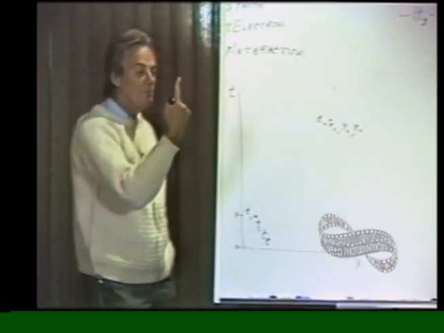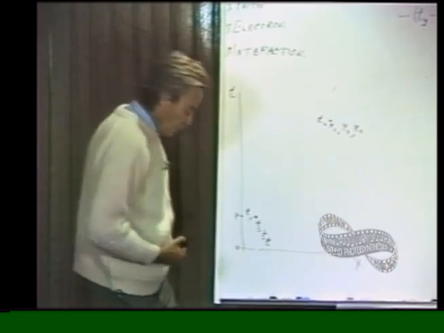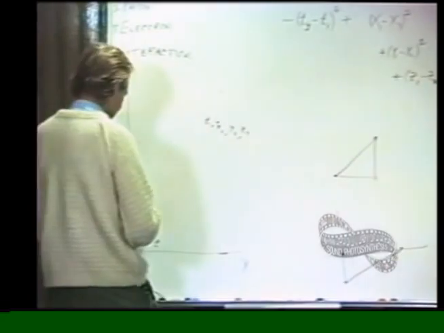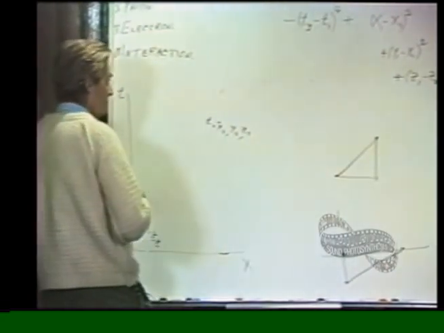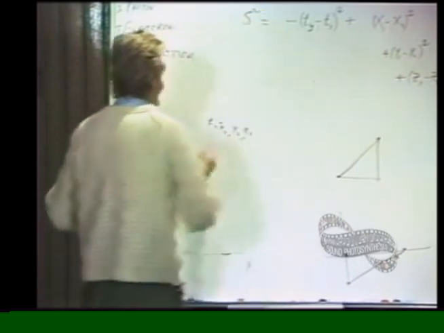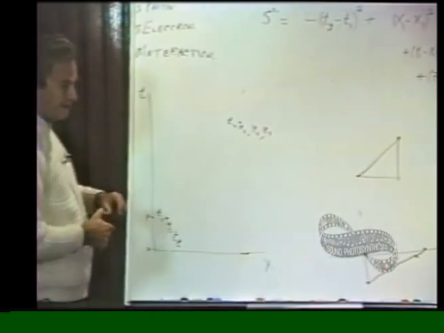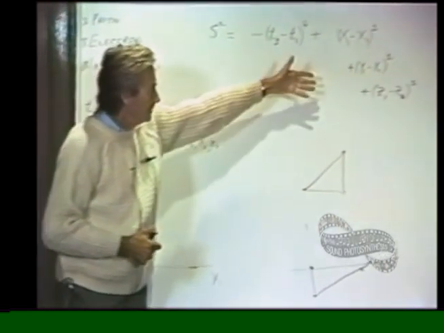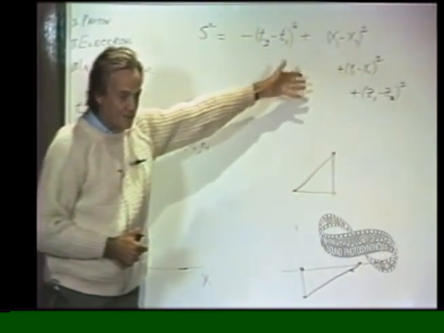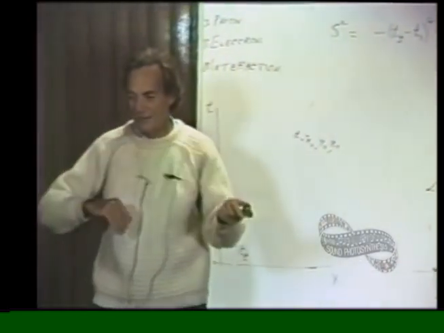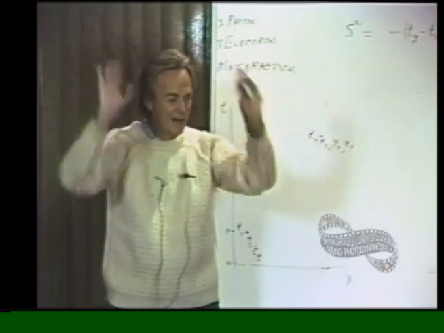Now we have only one number, which is sometimes called the relativistic distance between these two points, and sometimes called S squared, the square of the relativistic distance between those two points. That's very bad to call it S squared, because it sometimes could be negative. If the time difference is bigger than the space difference, it's negative. So they say it's time-like separation or space-like separation, depending on the sign, all kinds of garbage.